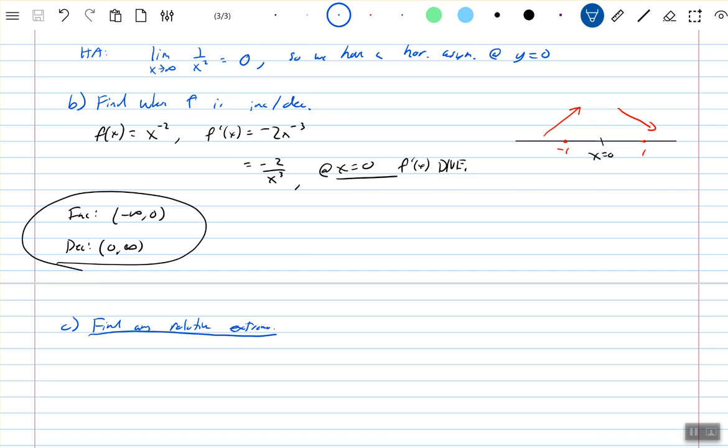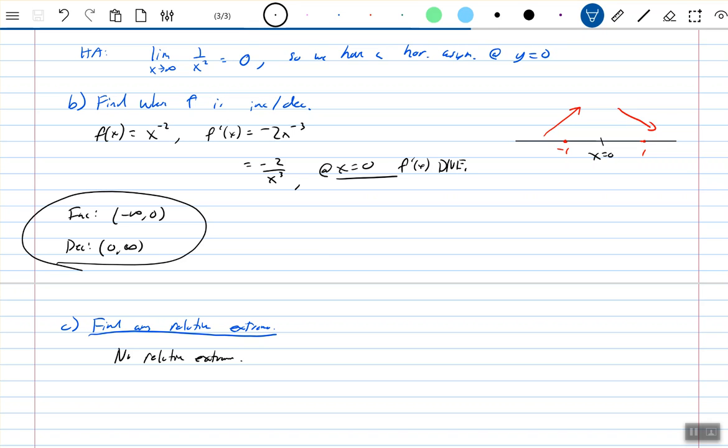Yeah, that should be a confusing question because f of 0 does not exist. So we cannot have a maximum there. The function doesn't exist there. Hence, we have no relative extrema, since we know from the extreme value test that relative extrema can only occur at critical points and endpoints. We have no endpoints, and our critical point is an asymptote. So we do not have any relative extrema for this function.